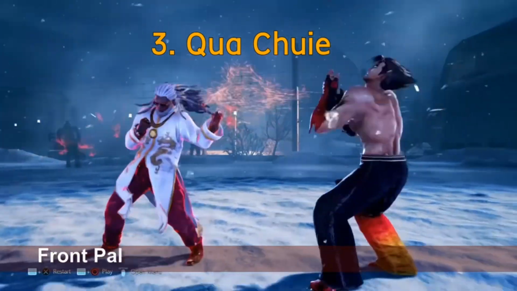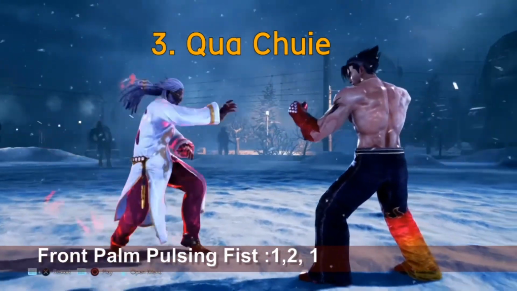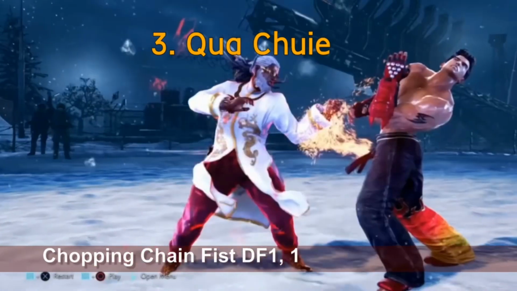Here we can see Leroy use this back fist in combination, starting with a back fist into a palm strike and then a lopsao ending with another back fist. And finally here Leroy starts with an uppercut, and while his opponent is reeling back, he ends it with another back fist.